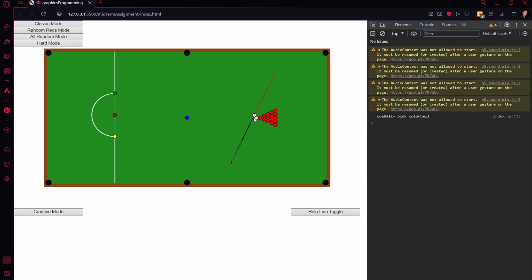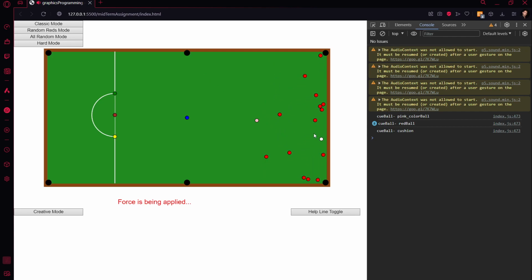The interaction of the cue and the cue ball is a combination of the mouse and the keyboard. So when you press the key and hold it, it will start to apply force, and when you release it, it will apply that force, right?